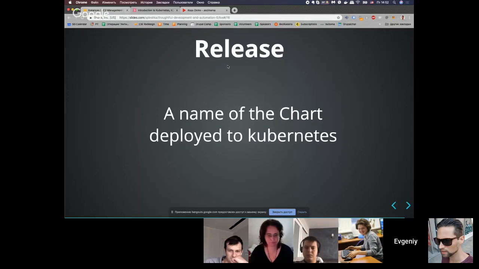Charts are reusable. Like with npm or Composer, there are publicly available and downloadable charts. So, for example, if I want to connect my Kubernetes cluster to New Relic, I don't have to write deployments, services and all this stuff myself. I can just go to the Helm package manager website, find the New Relic chart, and just download it and deploy and release it to my Kubernetes. That's it. I can create my own chart and share it with somebody. I can create a chart for Drupal and share it with the open source community, and somebody else will be able to download it and use it. And by saying use it, I mean deploy it to his own Kubernetes cluster. That's what a chart is.